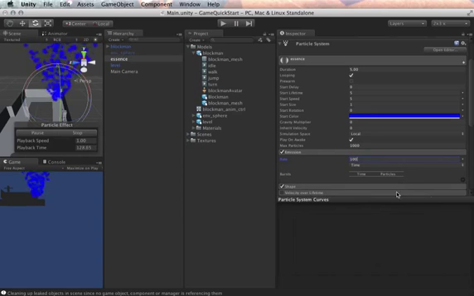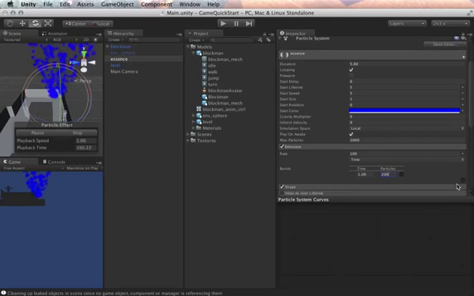Excuse me, we have one more here. We have bursts. If we add in the amount of bursts, then on top of having a constant emission, every certain amount of seconds the system will emit a certain amount of particles. So, for example, if we add for 1 second, we want to emit not 30 particles, but 200, we will immediately see these bursts every single second of each particle duration.